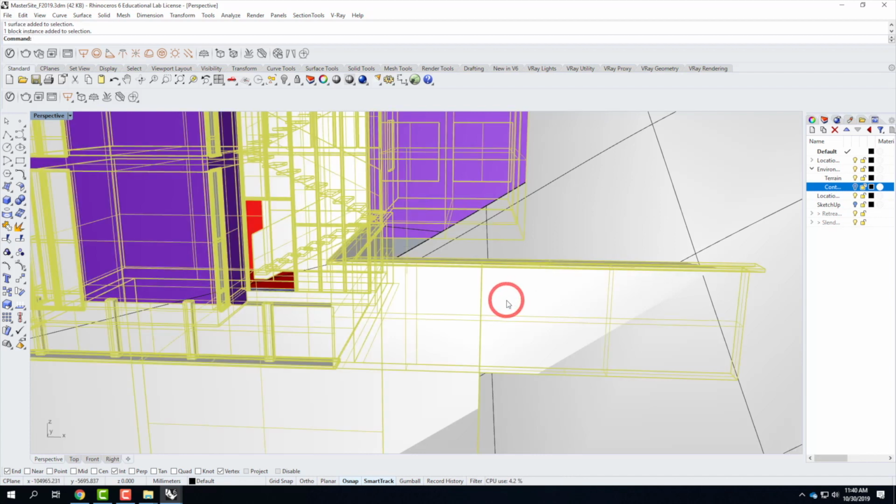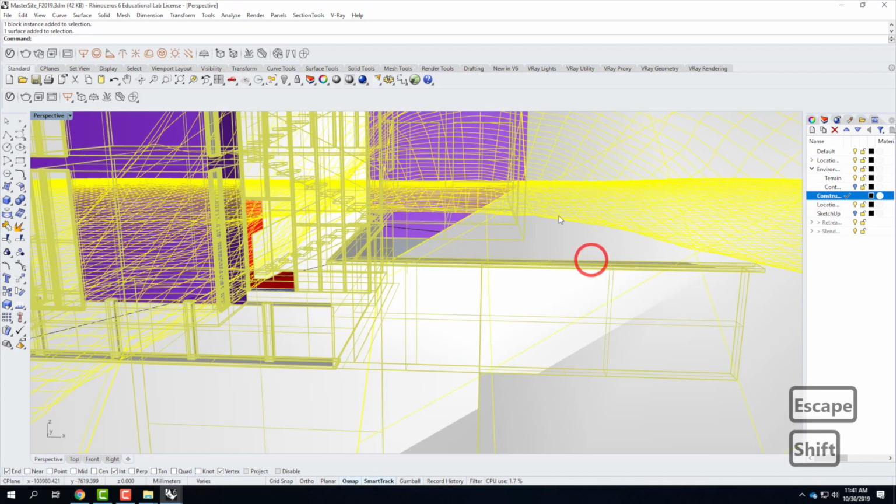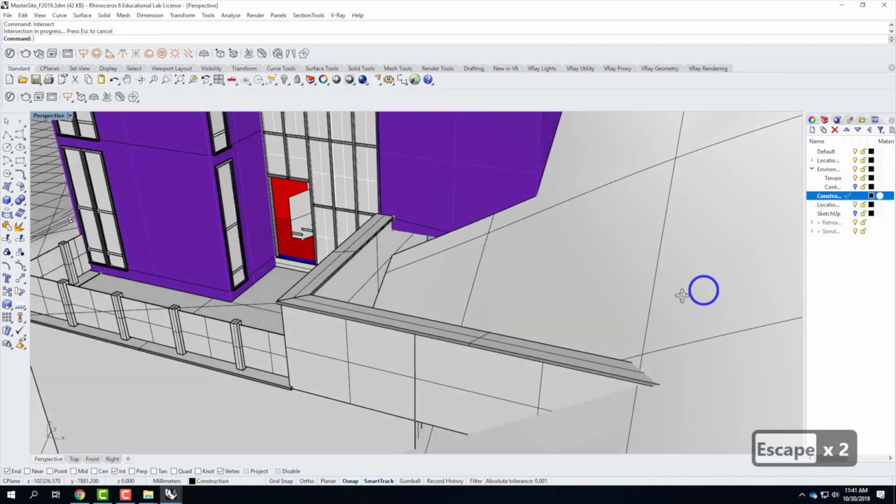Because this is a block, I'm going to get a bunch of intersections, so it gets a little messy. So I'm going to temporarily create a layer that I can work on. I'll call this construction. The idea here is that that layer I can ultimately delete. So that's on. I'm going to go ahead and take the terrain and the building itself. I'll type intersect, which will give me a bunch of little intersecting lines. It's taking too long. I'll do it by hand.